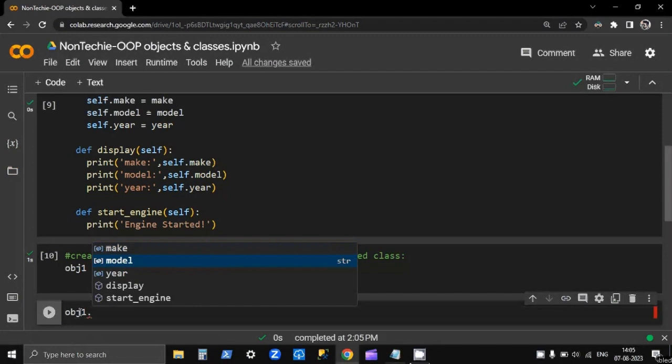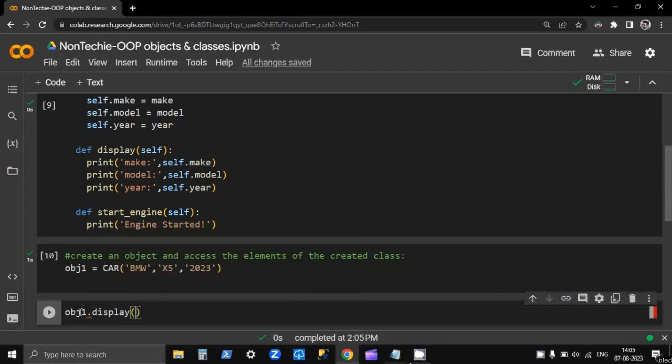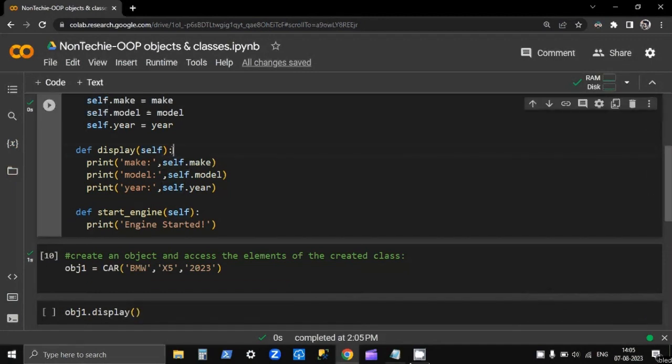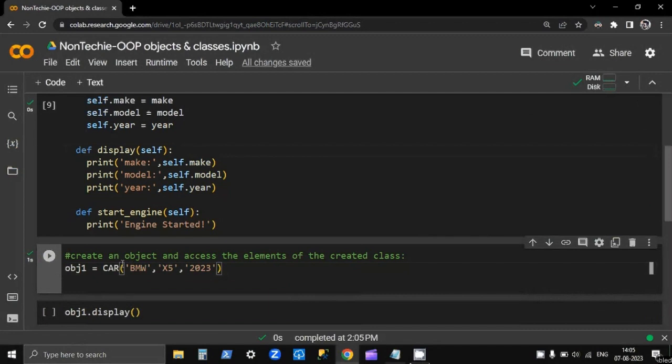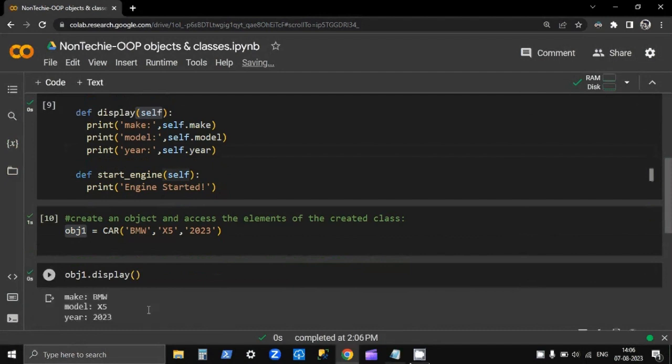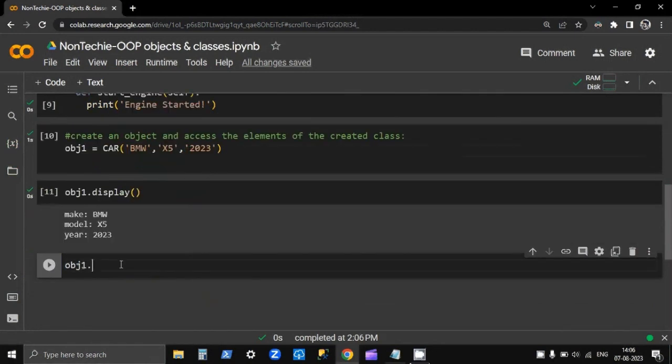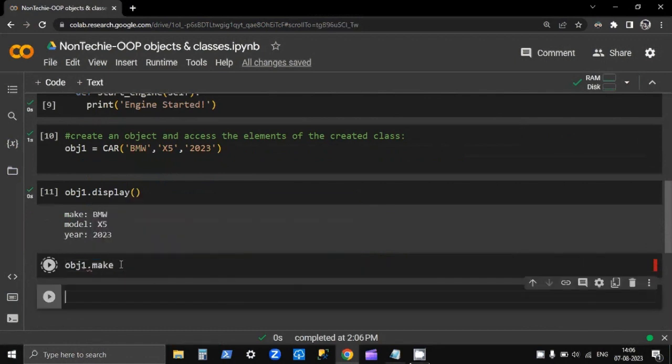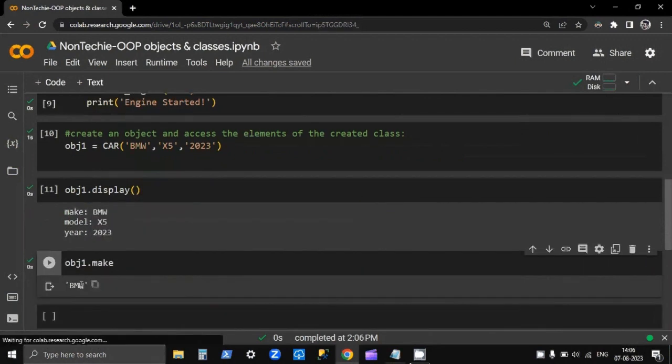So we will select display, and now you must be thinking we haven't given the self parameter. Self is obj1 itself. Now this obj1 will be saved in the self parameter and hence we don't need to pass it. Now if I run it, I get everything printed which is inside the display method. We can also access the attributes. Let's access make. I will write obj1.make and if I run it, I get BMW.